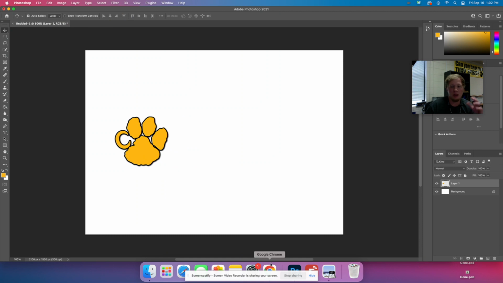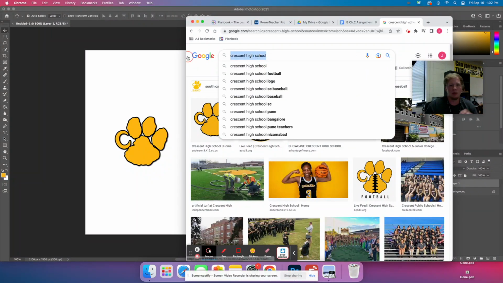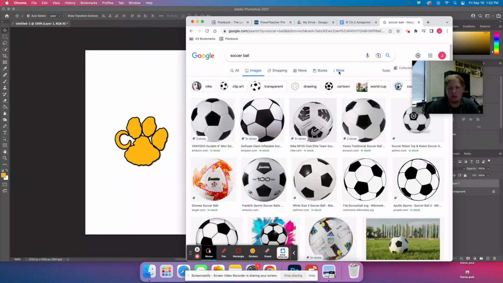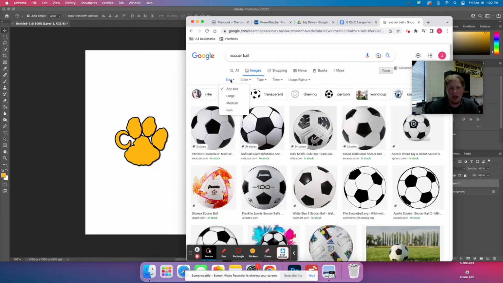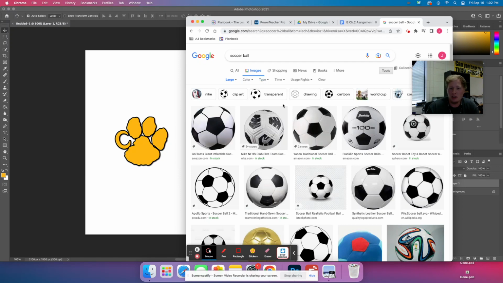Now we've got to get our soccer ball. It didn't come in as a smart object, so I don't have to rasterize. That little symbol is not in the bottom corner there. Now I'm going to type soccer ball. Because I'm under images, I want to use Tools and say that I want a large file size, meaning it should be a little bit better quality.